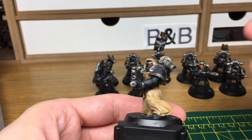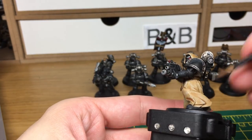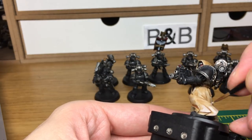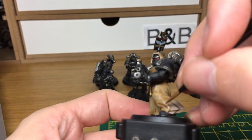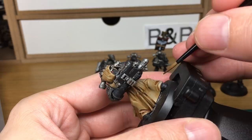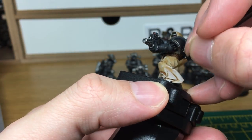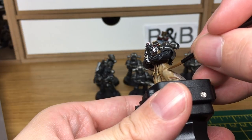Now we're going to work on his cloak. We're going to use Citadel Rakarth Flesh again. When we come back, we'll have all the Rakarth Flesh finished.